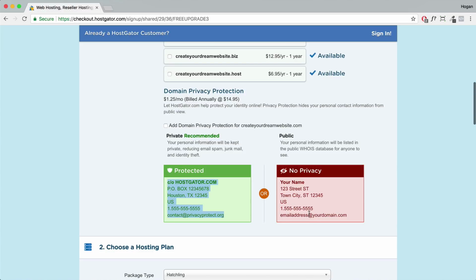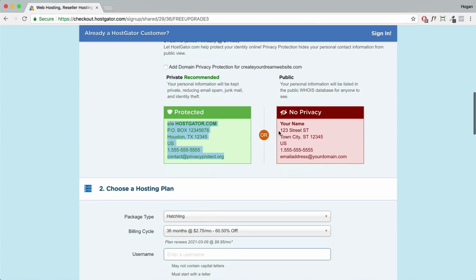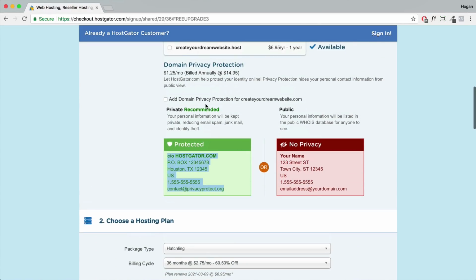If you're a brick and mortar business and you're displaying your email and your address and everything on your website anyway, then you probably don't need it. But if you want to keep anonymous, then I would recommend you select the domain privacy. I'm just going to keep it unchecked because this is just an example, but if you do want to get it, then I recommend you get it now because you can't really add it on later on as that information will be released into the Whois database.